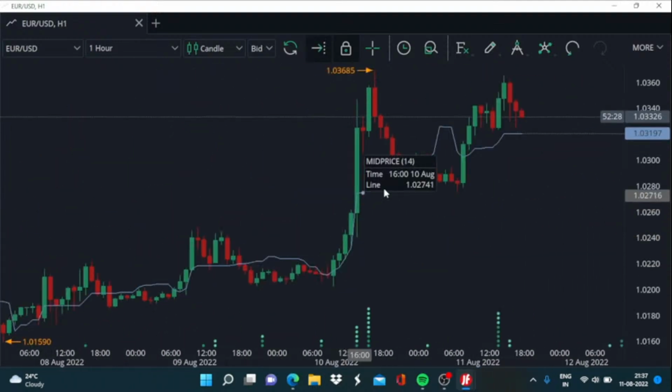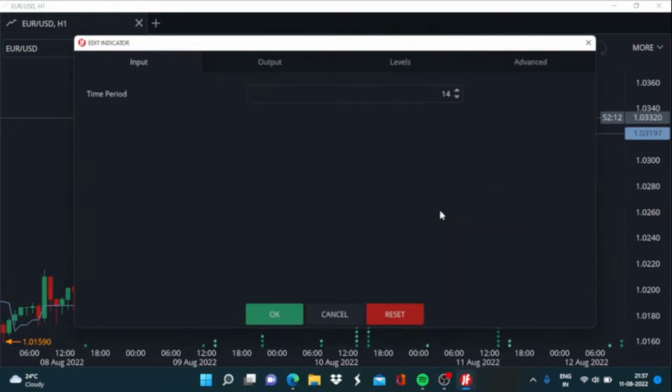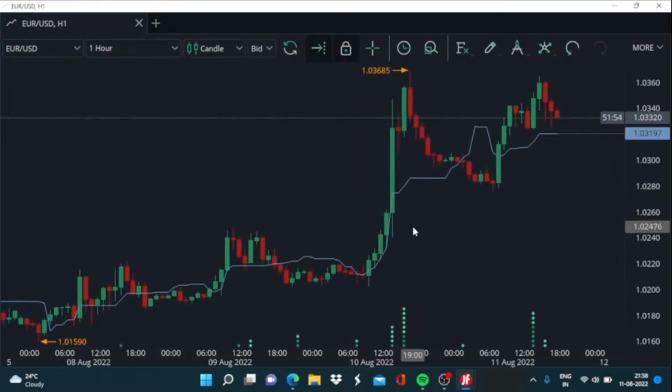So there is not much of a complication in its calculation formula. It is fairly simple. Midpoint I had explained to you in the last session, and we consider its average value over the last 14 periods. So we arrive at the mid price of the last 14 periods. So that's how this is done. And even if we consider the editing options provided on the platform, there are not many editing options. The only thing is the time period. We can vary the time period. So the basic idea, the basic concept, you might have understood.